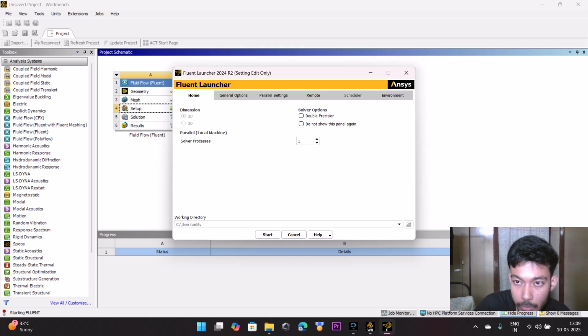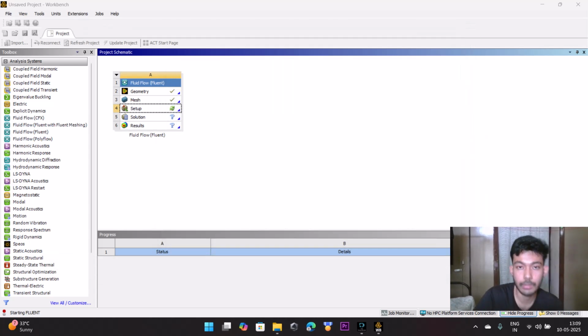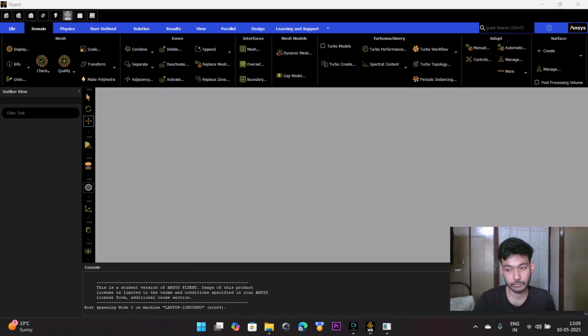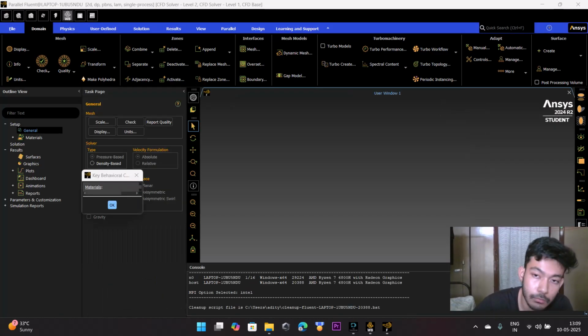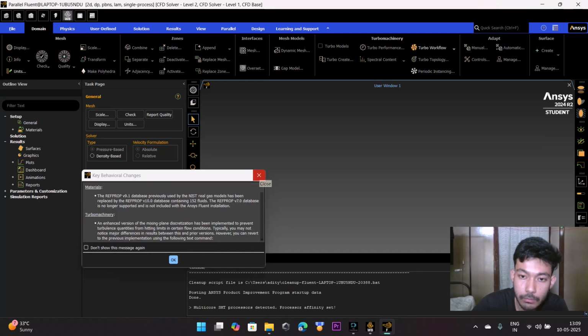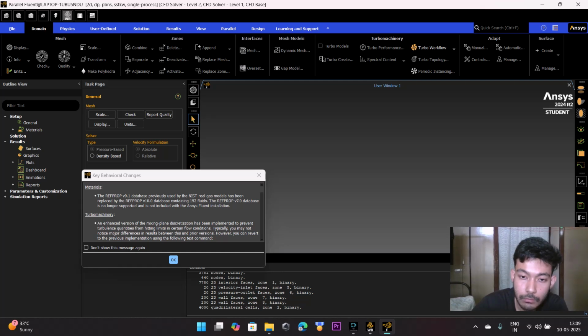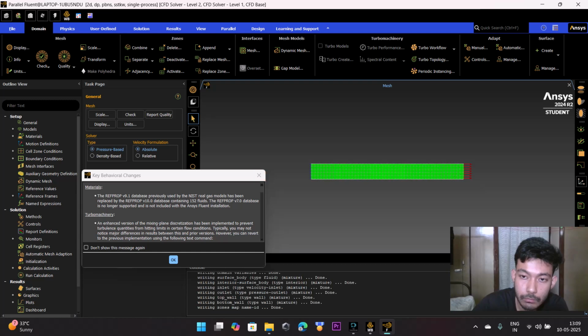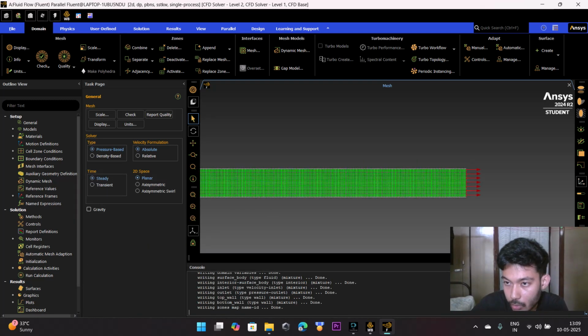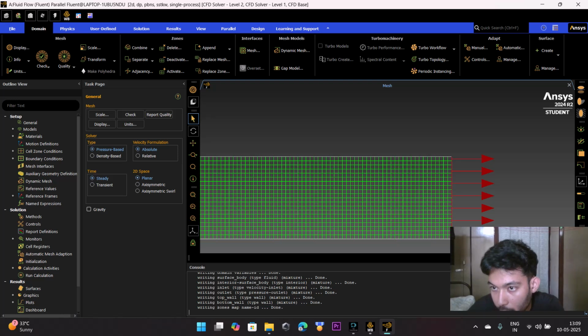So we have to select double precision and then start. So here we can see the outlet channel.